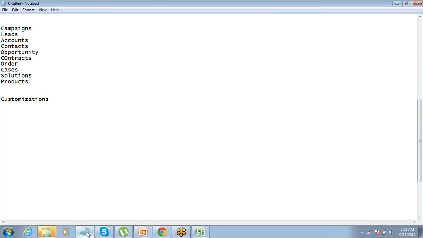Now, for customization, the first or basic level will include things like adding more fields. For example, in campaign, if you require one more field, let's say you have a special criteria for your campaign, allocated budget.